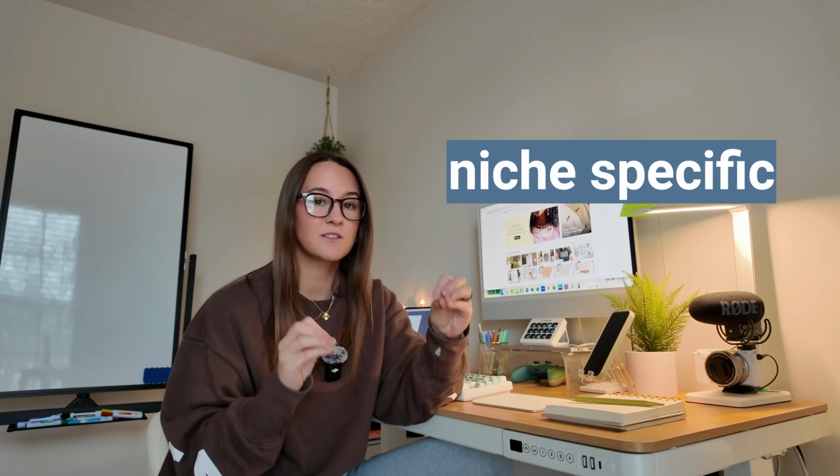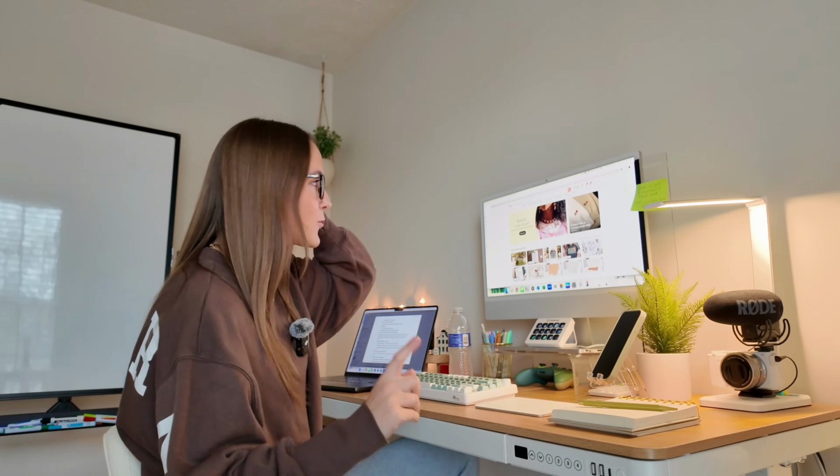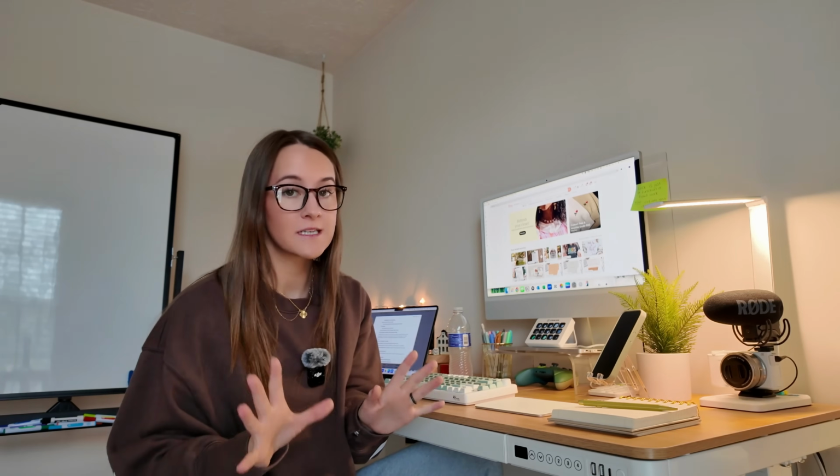That shop is a different strategy. It is what I consider more of a niche specific shop. It is centered around events. So we're talking life events, graduation, birthday parties, bridal showers, baby showers, which is what I want to focus on today. I don't normally share things like that, but I think it would make the most sense to walk through this entire process. So I'm going to fill out the rest of the keywords that I want to use for this niche and get a little more insight.